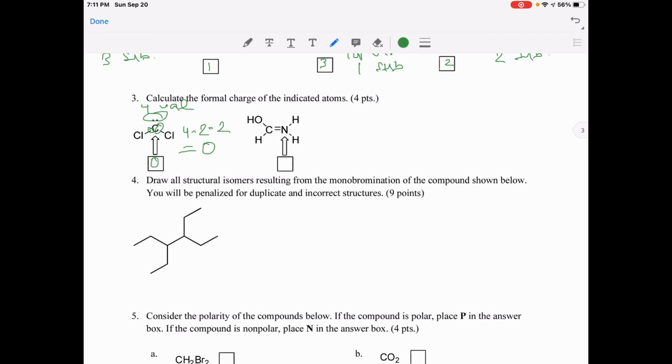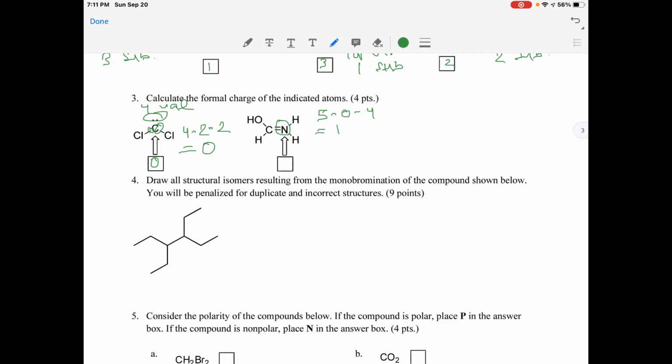The same principle applies for the compound on the right. We're examining nitrogen. Nitrogen has 5 valence electrons, and so we start off with 5. There are no lone pairs, and if you just carve out half of each bond that's connected to nitrogen, you are left with 4. You subtract 4 from the expression so far, and you're left with 1.